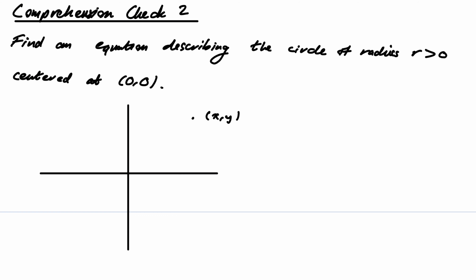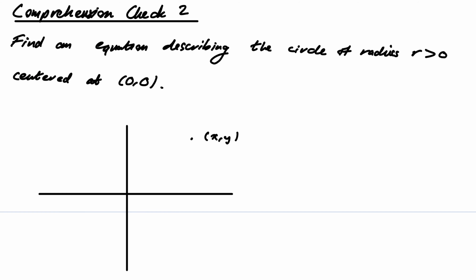So what's the crucial thing about a circle? A circle is all the points, so let me move this down a little bit. A circle is all points which are exactly the same distance from the center. So we're making the center the origin, 0, 0. So what we're trying to do basically is come up with all positions such that this length here is equal to r. That's what we want to do.